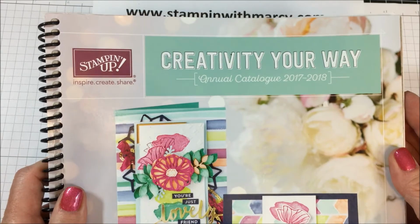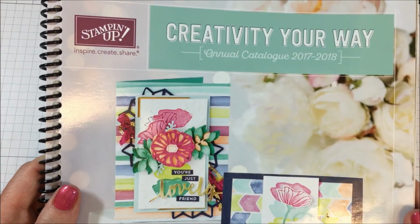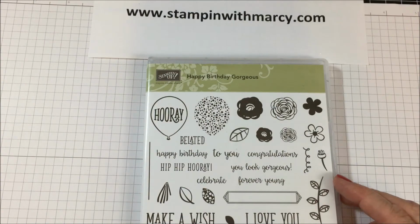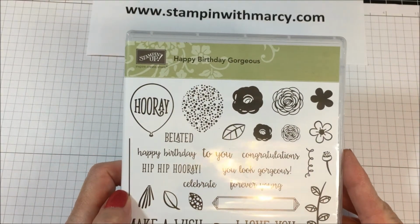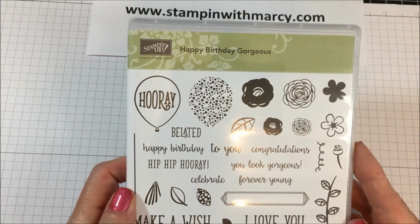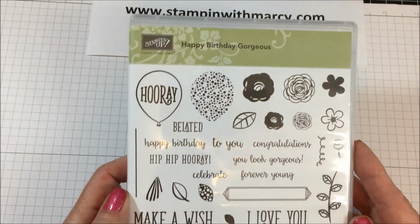The brand new 2017-2018 annual catalog goes live today. That means you as customers can order all of the amazing product that is in this book. Today I am showing you a card that I have created with this brand new stamp set called Happy Birthday Gorgeous. It's a photopolymer stamp set and it has 32 pieces in it, and it's $26 in the catalog.